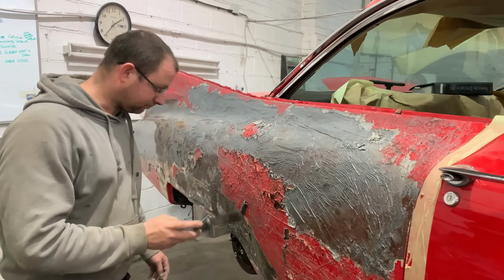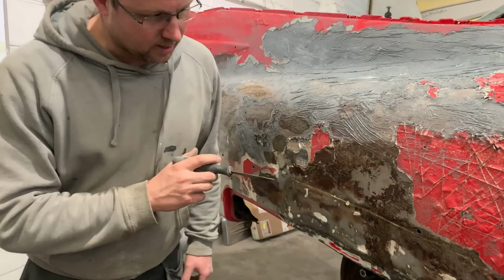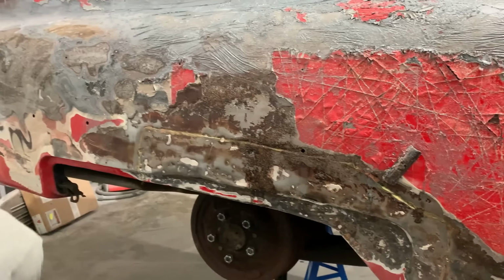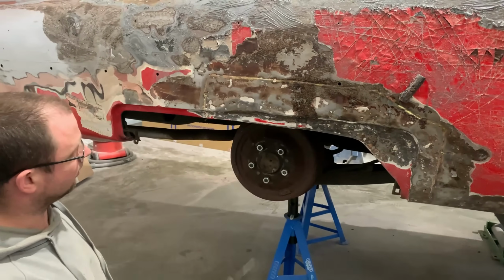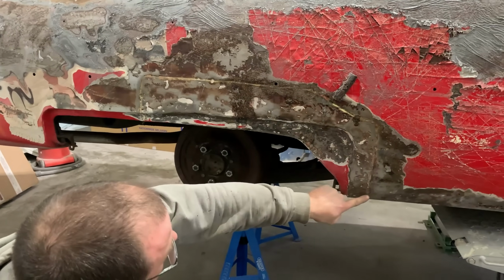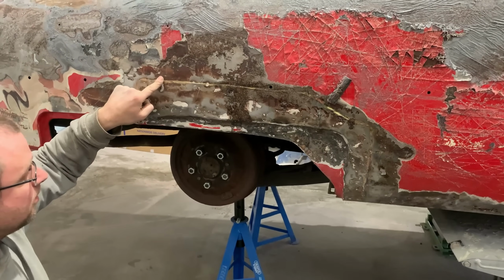However, down here again, it probably looks pretty horrific on camera. It's worse in the flesh. In some ways, the other side is better because it's largely original. This, again, is all riveted into position and then brazed over the top.